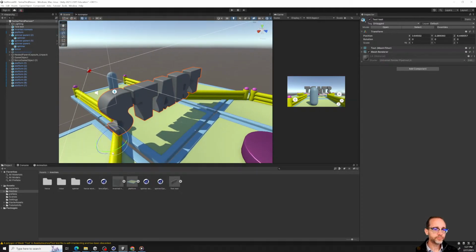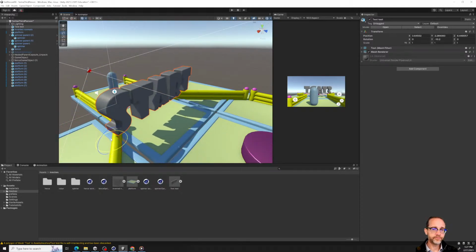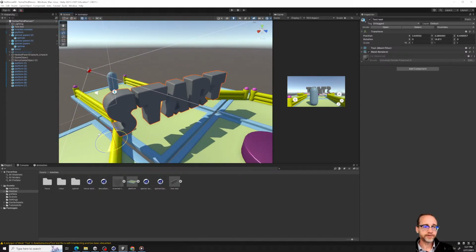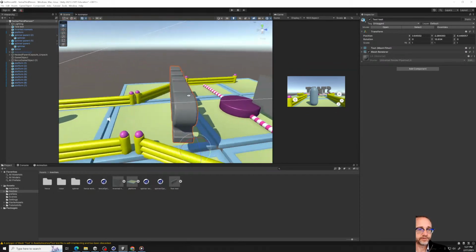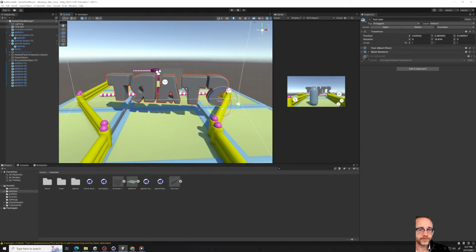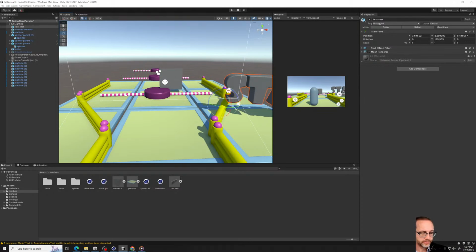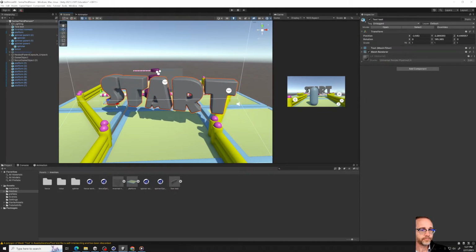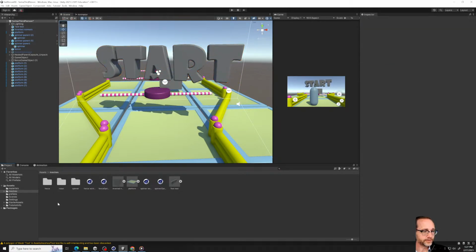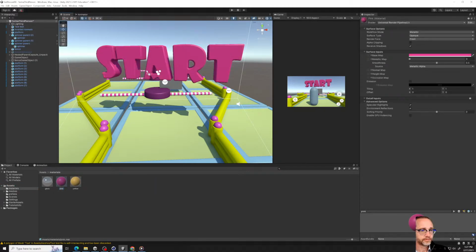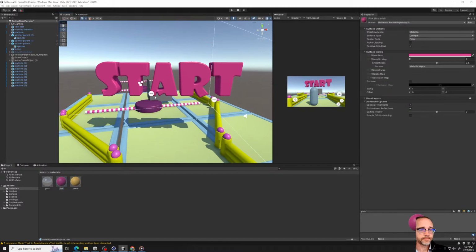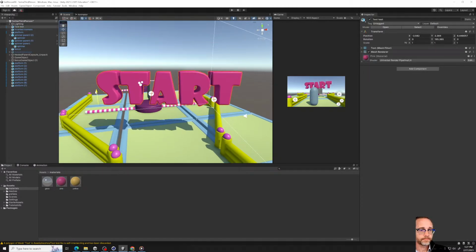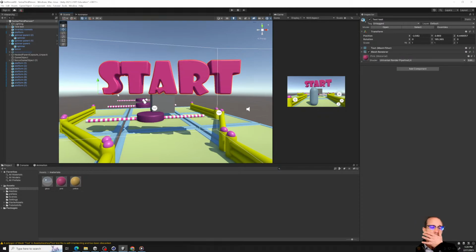Okay, that's good. Because when you go to extrude fonts, some fonts are better for turning into three-dimensional type than others. But now, yeah. And so this is super cool. You can put this at the start line here, something like this, and it's up here in 3D space. Maybe it's spinning or moving up and down, and you could throw a fun material on it, something like that, right? Cool? Make sense?